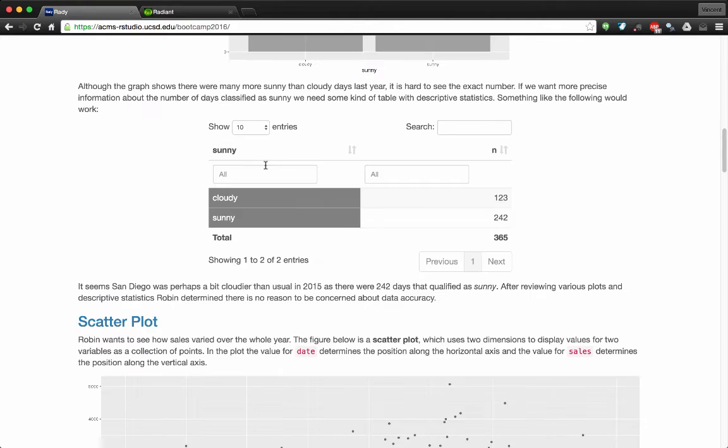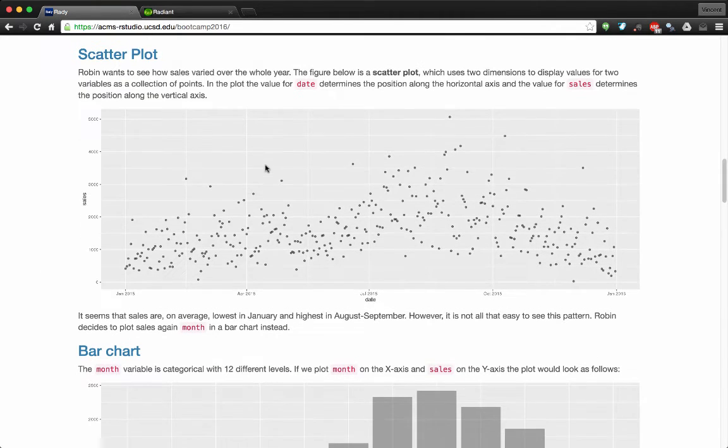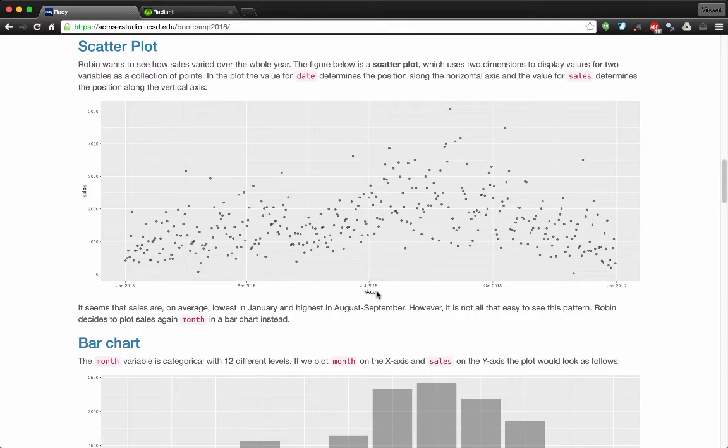All right, so that was pretty easy. Next one was a scatter plot of the date versus sales. Right? And in this scatter plot, we could see a little bit of a pattern. Hopefully you can see it as well, that in January and here towards the end in December of the year, sales seem to be a bit lower and perhaps a bit higher in this area. But there's certainly quite a bit of variability, which makes it a little hard to see exactly what the pattern is. So remember that each point is a date and the sales on that date. Right? So we can go down and see what date it was, and we can go to the left here and see what the sales level was.